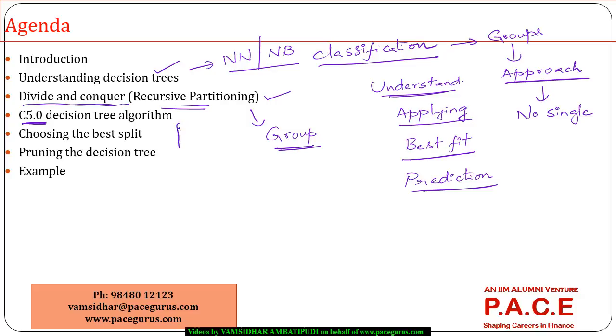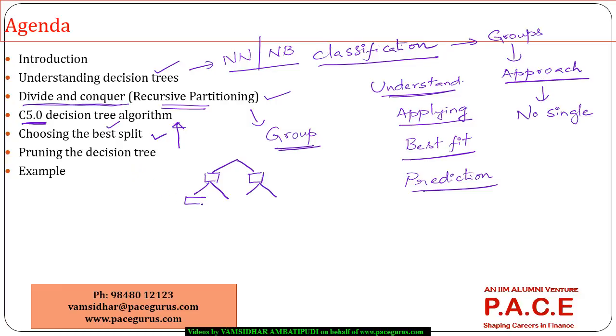So we'll see how we implement this kind of tree in R and how I really interpret the data. Then I have to choose the best split. So this is like a tree, and probably the tree shape is more like this. There is a splitting of the data that is occurring across. So I need to know what is the basis for splitting the data. How do I really choose the best split? I have to have some amount of understanding regarding the same.